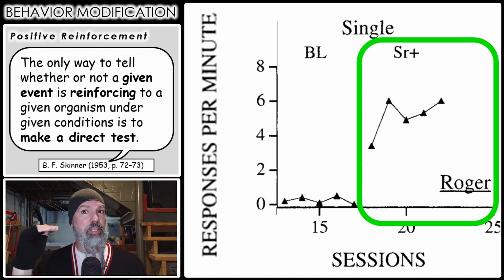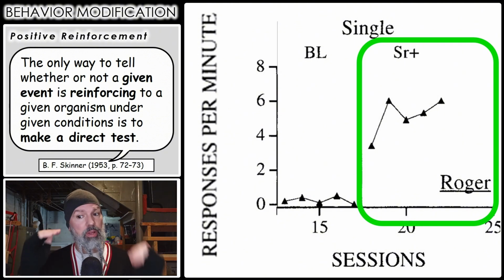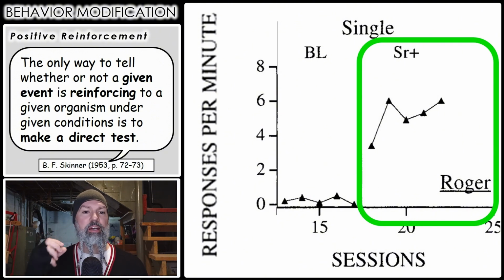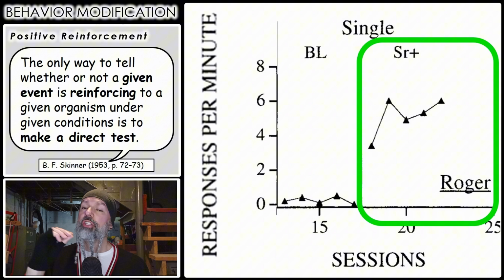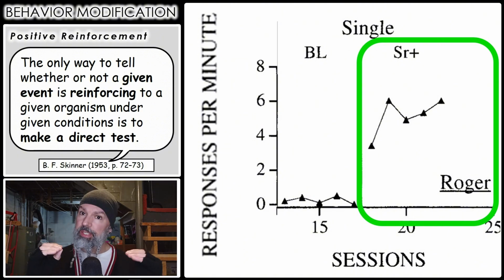So in the presence of Snickers bars, chips not reinforcing. However, on their own, chips very reinforcing. So this gives you that idea that you need to know under which conditions a particular event is going to be reinforcing. So chips alone, highly effective as a reinforcer. Chips with Snickers, not effective as a reinforcer.